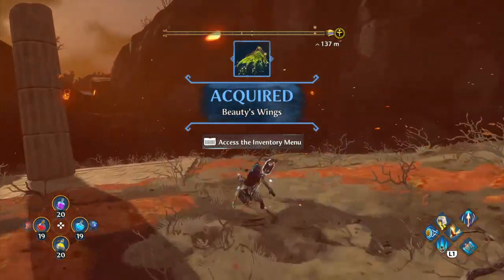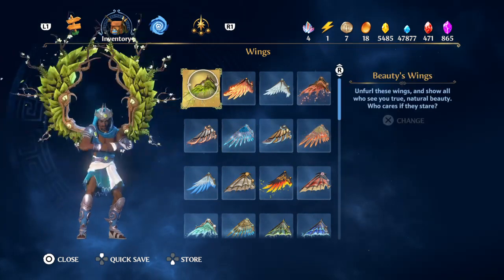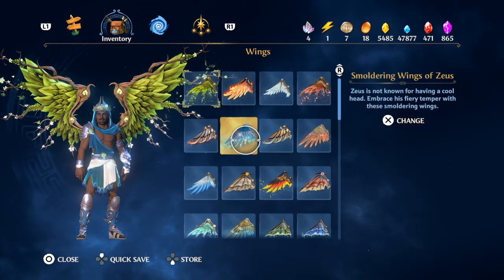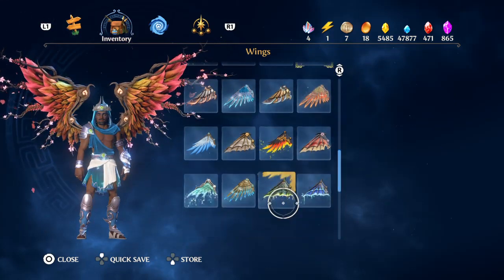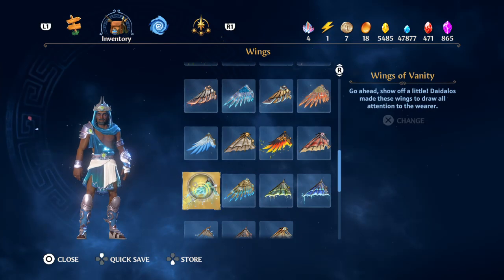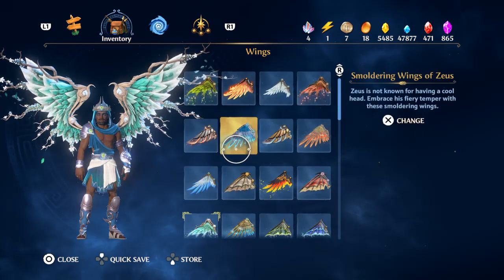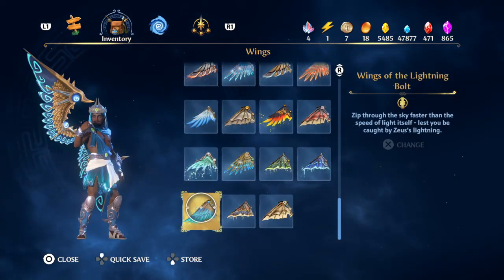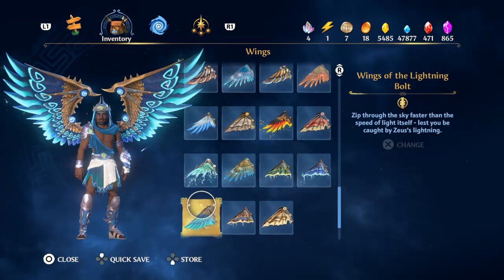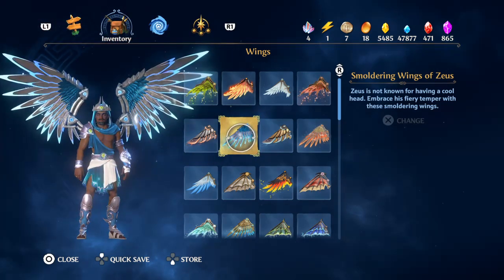Alright, got some wings. I'll look at those after I get the next set. Actually, no. Let's look at them now. So those ones are cool. These are my wife's favorites. And out of the ones that look like that, I like the way these ones look more. But these are my favorite wings right now, even more than the ones that I bought. These ones are really cool, and I've been using them. I use them for most of the game. But I really like these ones, too.